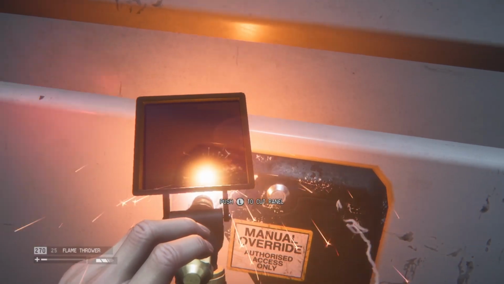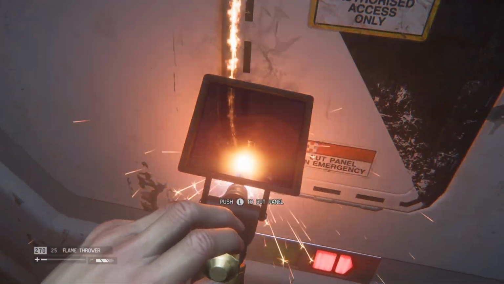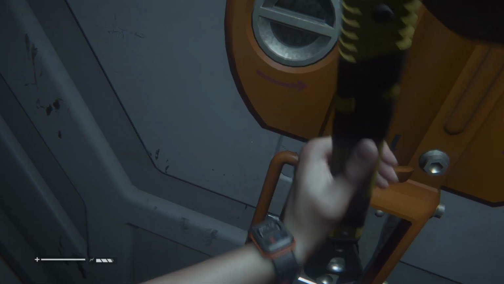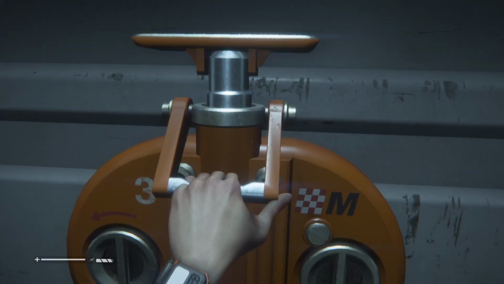Unlocking doors or cutting through panels also has a weighty feel to it, with just a hint of desperation. You are hardly ever safe in Alien Isolation, so getting through a panel or unlocking a door is a life or death task.